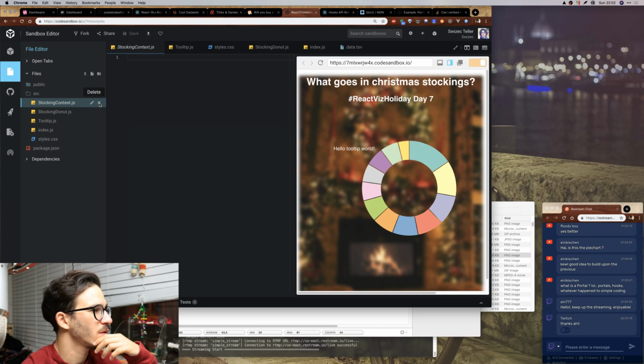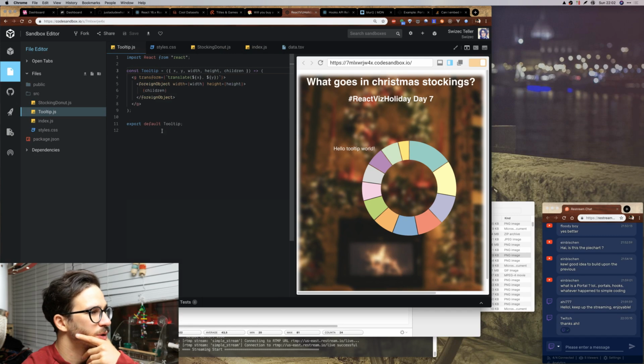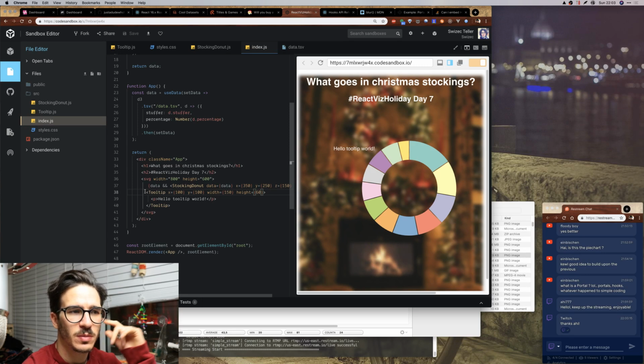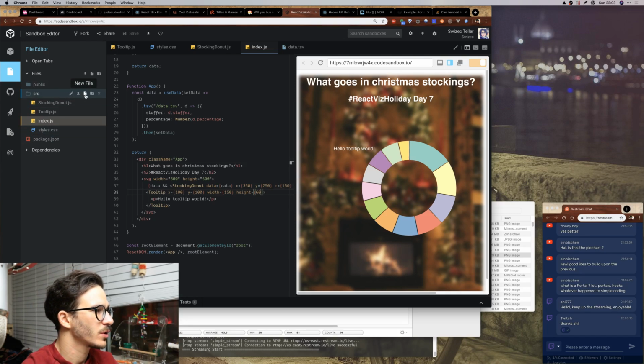We don't need a separate context, do we? Because the tooltip can actually be rendered in the donut component. What do you think? Should tooltips be part of the actual donut component, or should they be separate? No, they should be separate. It makes more sense to keep them separate. So we're going to create a stocking context.